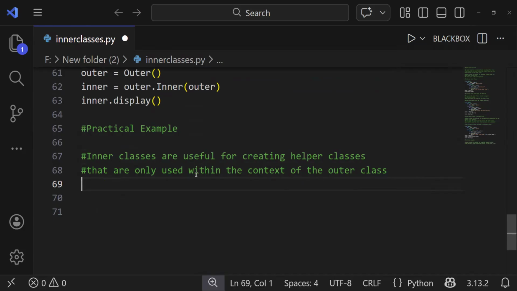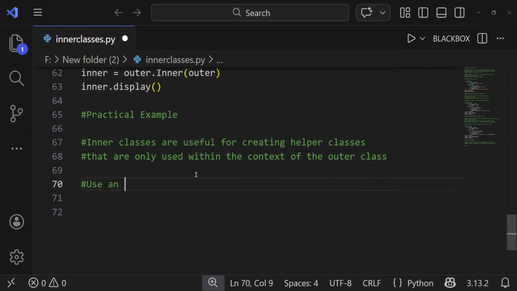So let's say we use an inner class to represent a car's engine.